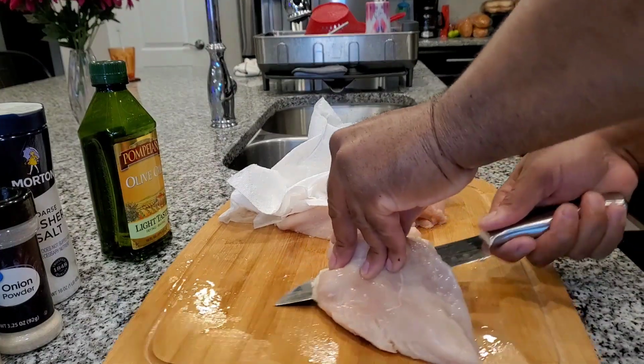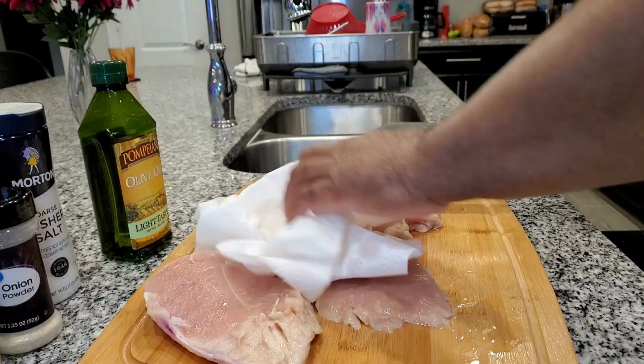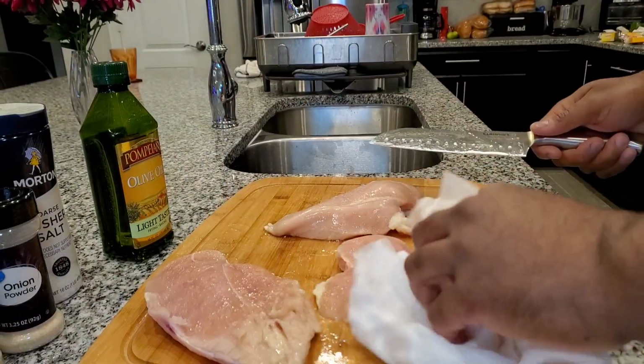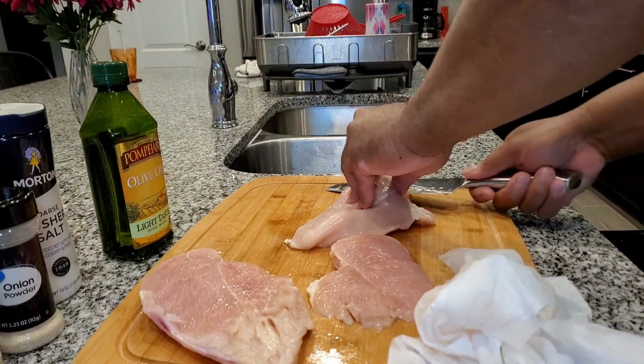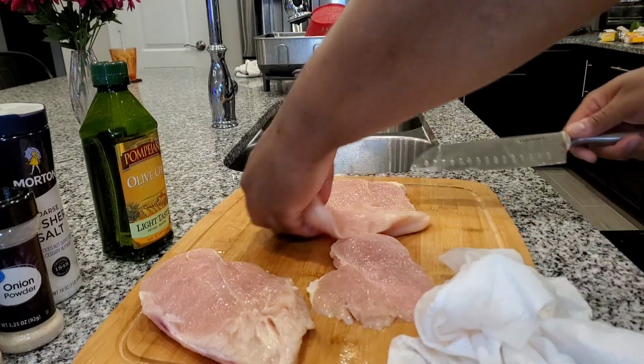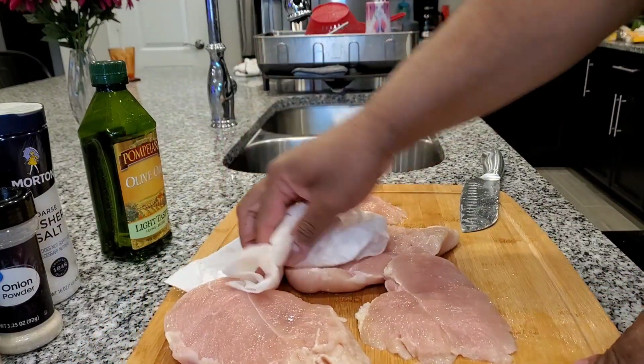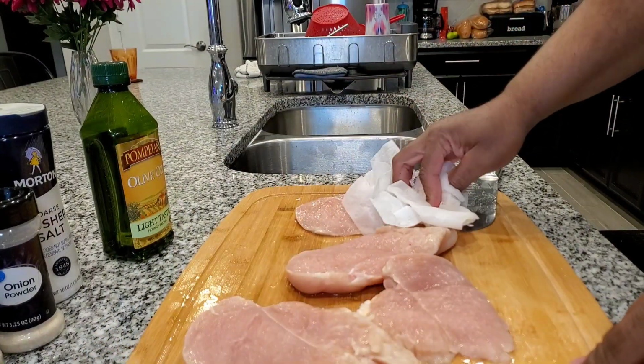Welcome everyone. Today, we're going to be making some chicken spaghetti. It's a very simple recipe. Now, there's several ways you can make chicken spaghetti. And right now, I am cutting up some chicken, boneless, skinless chicken breast and cutting all the fat off. I'm also removing the moisture from the chicken.